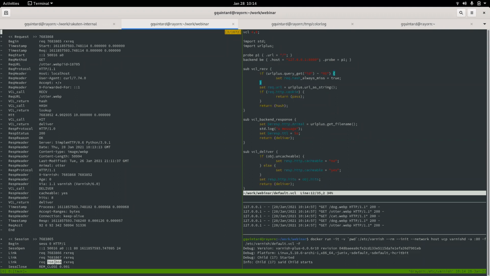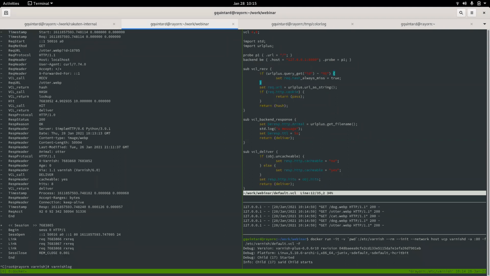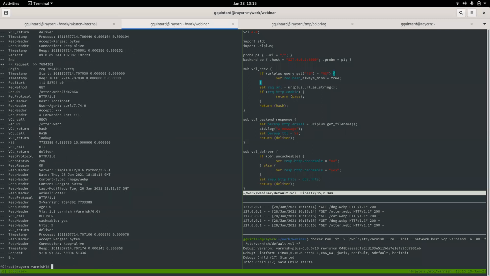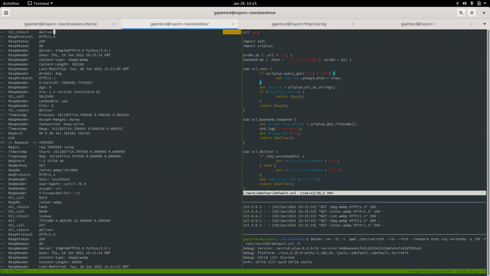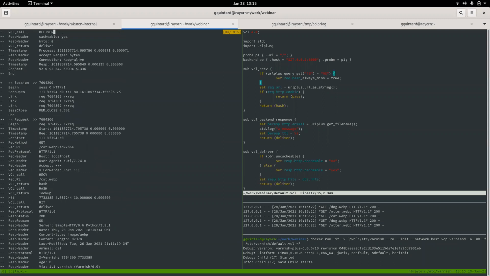And we can actually ask Varnish log to aggregate those following the links. This is done using the -G argument, for grouping, and we are going to ask it to do that by session. If we scroll up to the top, we are still going to see our session. We still have the links, but at the back of it, instead of an empty line, we have the included requests that are in there.